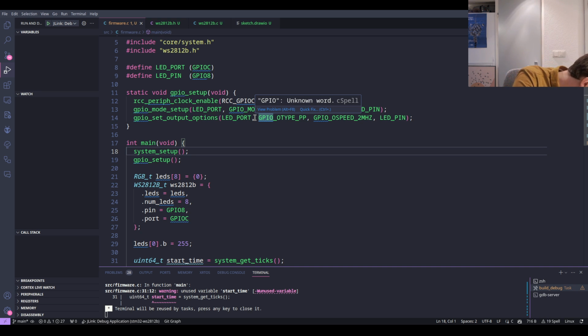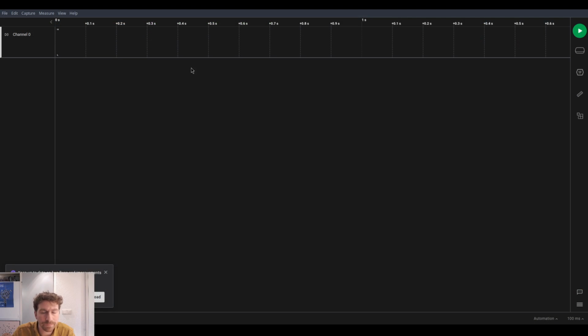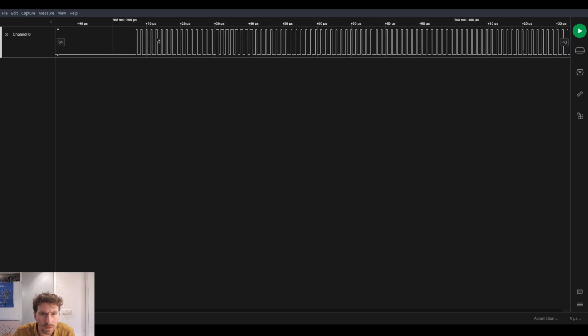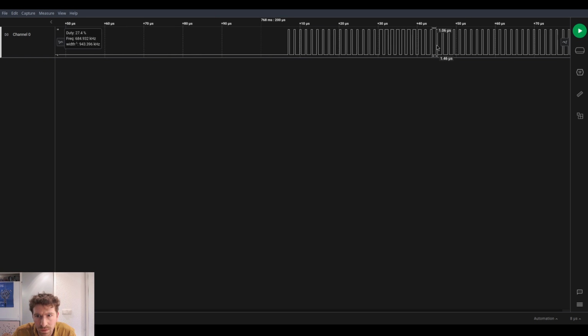Okay, so that's signal line, ground. Let's switch view to the logic analyzer, and I'm going to just take a look there. Okay, so what we have here is this is going to be the green channel. Then we have the blue channel here where we send all ones, and then the red channel.